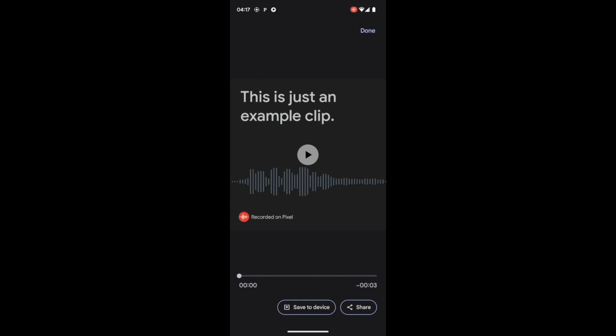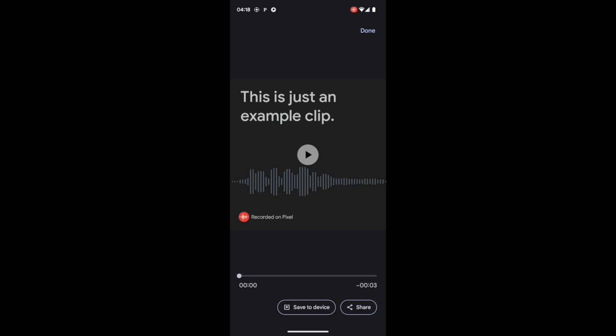And the reason you're going to want to save to device is actually for two reasons. It obviously saves the file for you. Plus, this gives you the option to upload it into your cloud and then download it on a regular computer or PC or Mac, so you can do some more editing that way and make a bit better of a video.